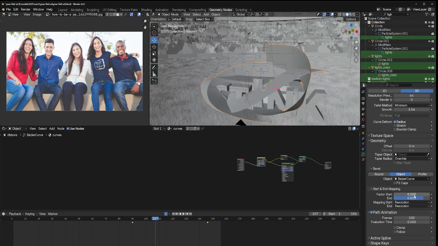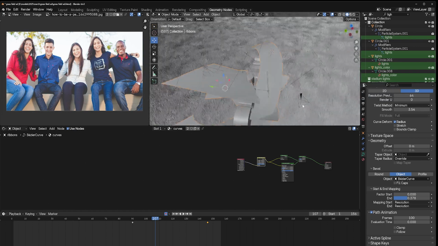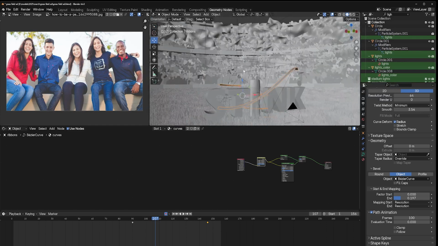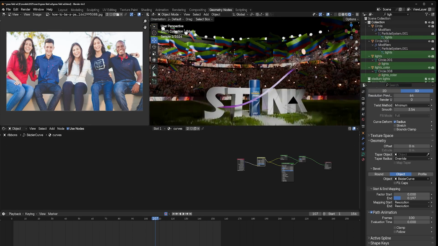Yeah, if I wanted to avoid using geometry nodes, it would still be possible by just doing this, and it would be much easier to do so, and I'll still get the same thing.